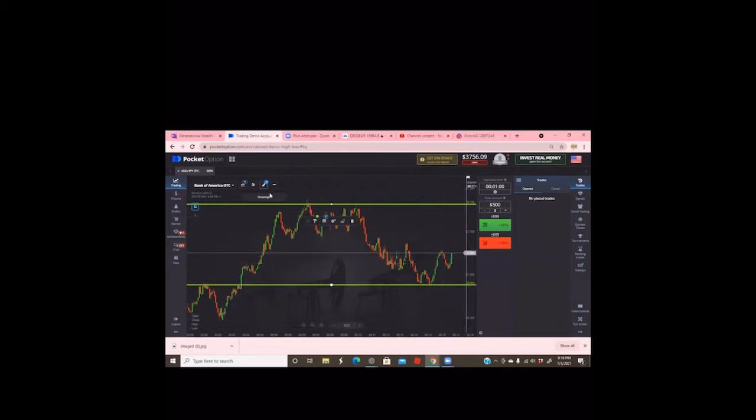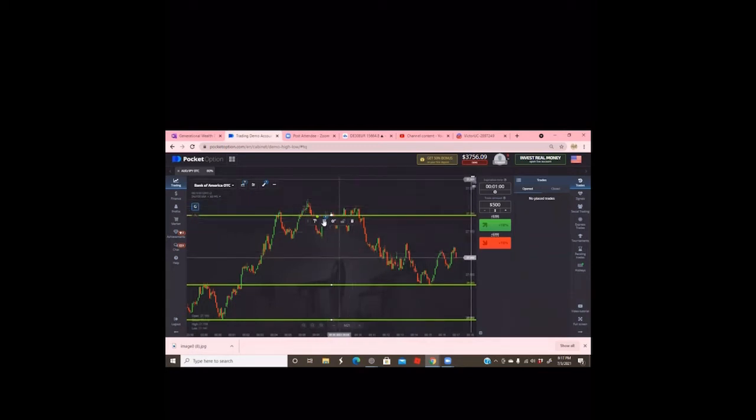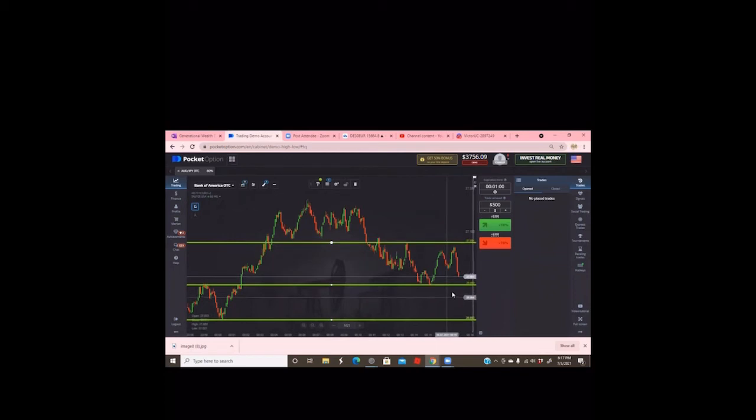Let me mark that up too so you can see what I mean when I say here. Okay. I mean here. Let's make it thicker so that you can see it. All right. But guess what? We can bring our horizontal line down some more to this area. Okay. And so if this comes back here and it doesn't break this horizontal line, then I will be looking for a couple of calls, right?